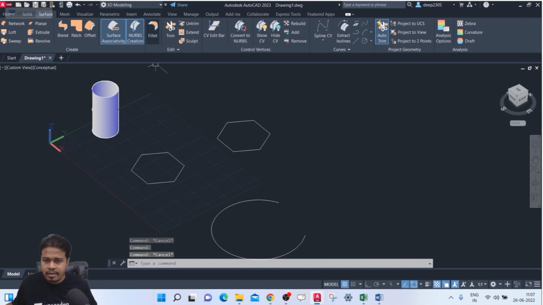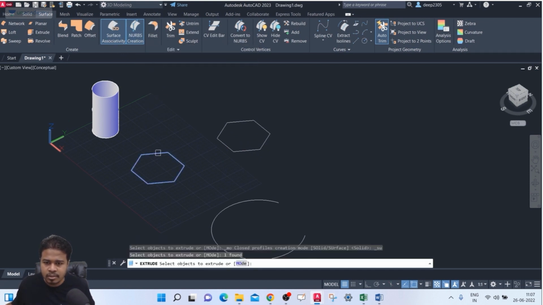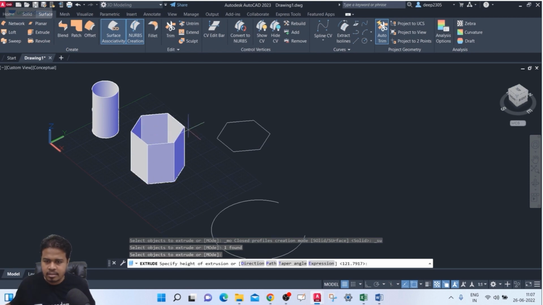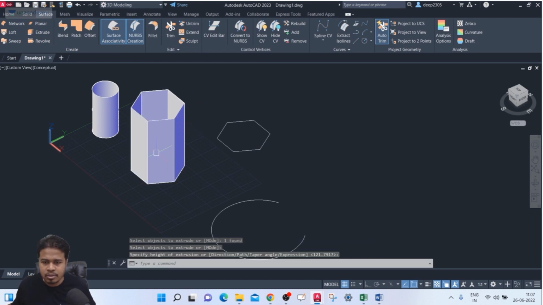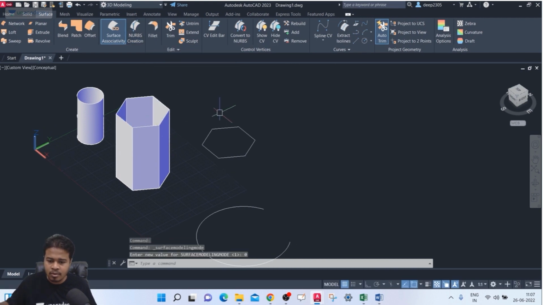See, as of now, NURBS creation is on. Now let me do extrude. See, I have done the extrusion of this by keeping the NURBS creation on. You can see all the surfaces are separated. Now I will keep the NURBS creation off and go to surface extrude.